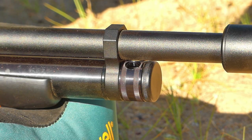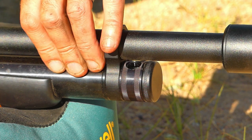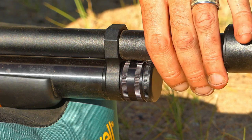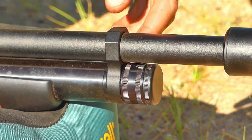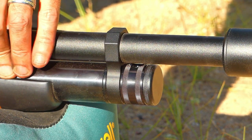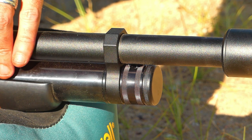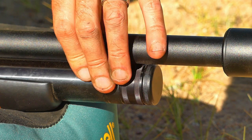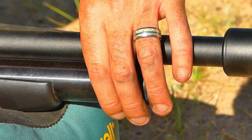The Model 70 is outfitted with a barrel band, which is going to secure the shroud to the air tube, which I definitely like. There's no flex or anything like that. This seems to be a very sturdy barrel system, which you guys know I'm definitely a fan of. And that's definitely going to help keep the gun's point of impact. If it's bumping around, anything like that, the barrel band definitely helps.